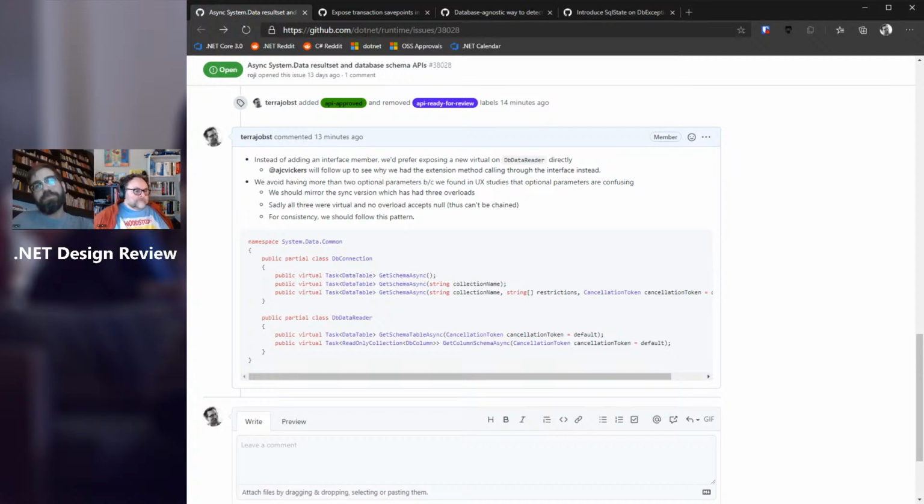But I guess the problem there is that customers aren't aware, right? When did async get introduced? .NET 4.5 in 2010, was that? Yeah. So if they've had 10 years, it seems like the pressure's not going to get to them anymore. Right, but now the question as a library author is, if you assume that reality, would you call get schema async if it might blow up at runtime, or would you not? Are you asking me? Yeah, like from an EF standpoint, right?